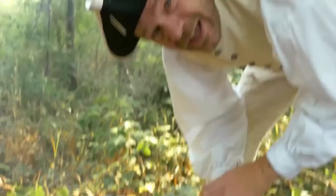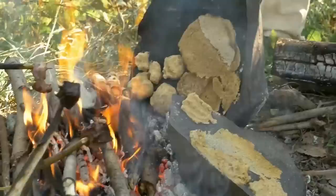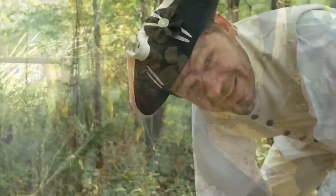Cakes like this are very challenging on a rock. The rock was very hot, so when I put the flour on it, it kind of stuck right to it. But that gives me the ability to move this rock up into position so that they can get heat on the top side. But you've got to be really careful. This rock is extremely hot, and it's very difficult. It's very heavy, so you don't want to hurt yourself if you're trying something like this.